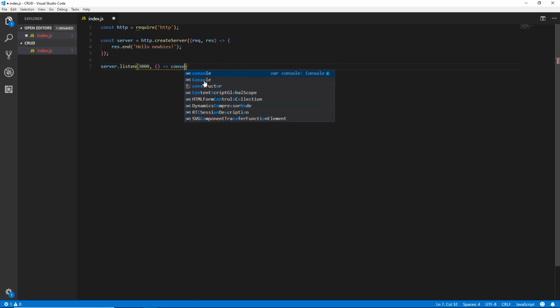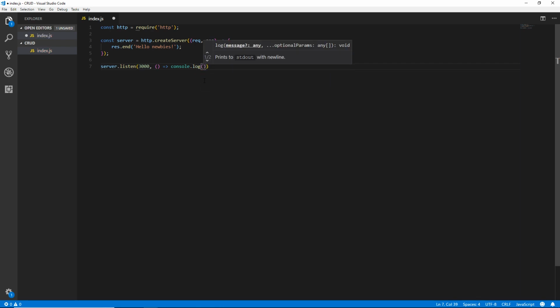So we'll say console.log, listening on port 3000. And that's all we need for our first server.